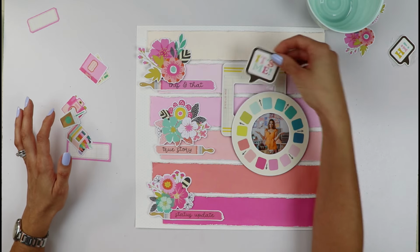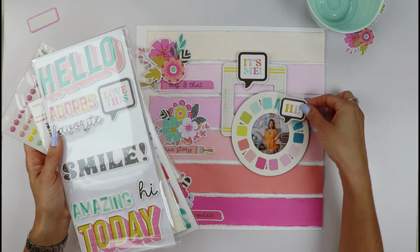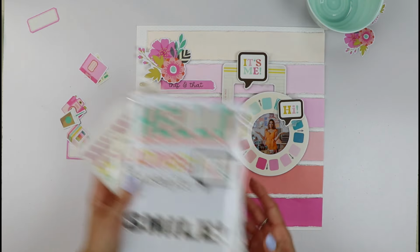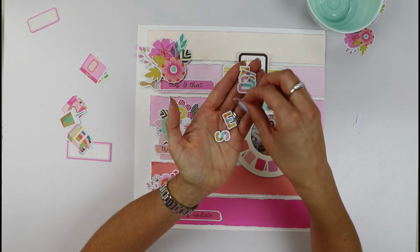So I found on the foam stickers, I found this. It's me. Hi. And you know what comes next, right? It's me. Hi. I'm the problem. It's me. So I will be using all these little stickers from the sticker book.